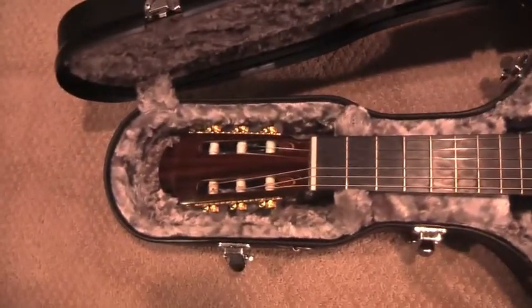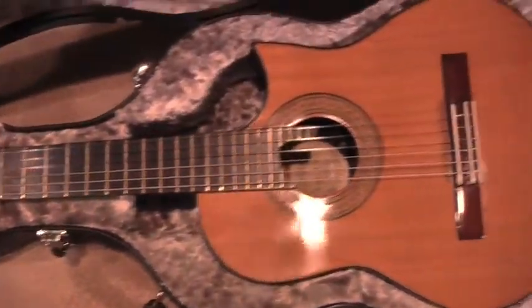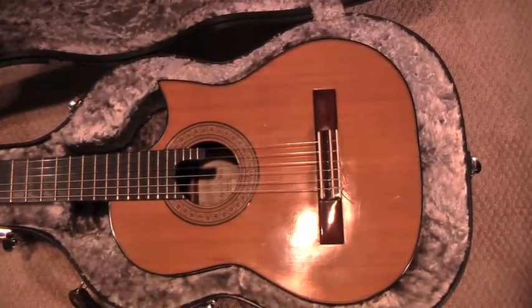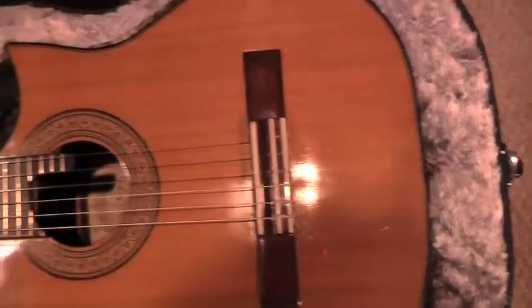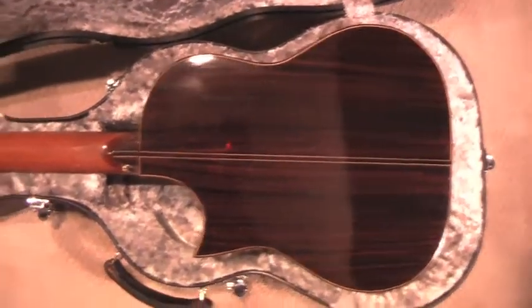All the tuning keys are in great shape. None of them are bent, of course, and they work quite well. And there's the rest of the guitar. It has very few scratches even. Certainly no cracks, no structural issues of any kind. You can see there's a few little nicks. There's one right there. The bridge is sound on it. Let me turn it over so you can take a look at the back. There you go. Guitar's in great shape.